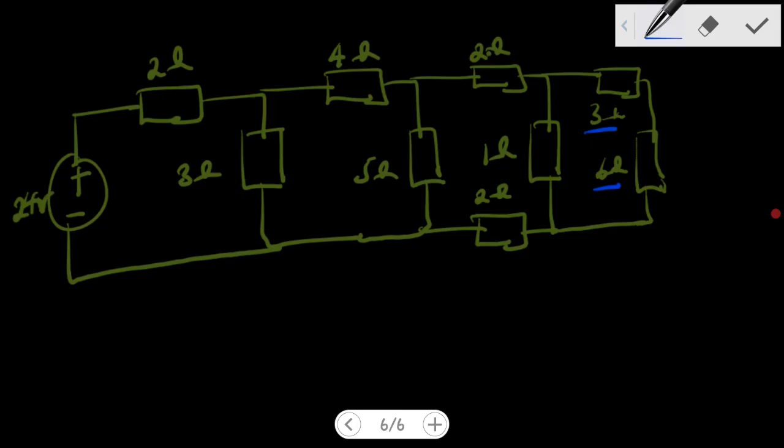So, in series, if you add 3 plus 6, we are having 9, right? So that means that here we're having 9. That means we can replace the whole of this by 9, right? So let's have it. I can remove this and say that I'm going to be having something of this sort.